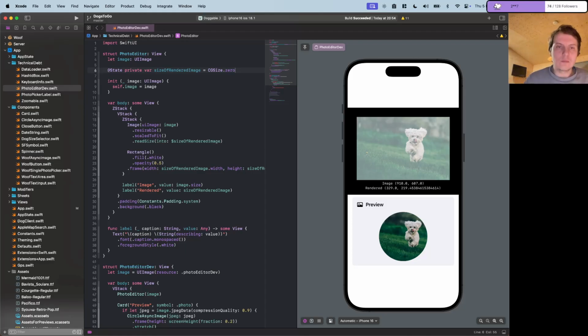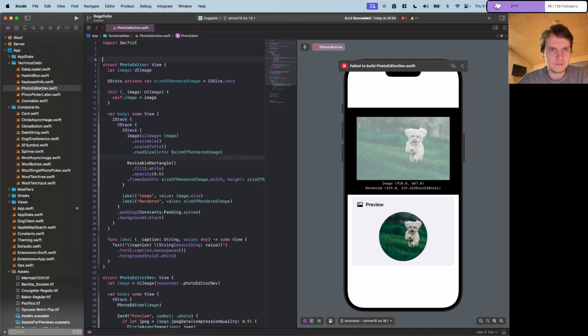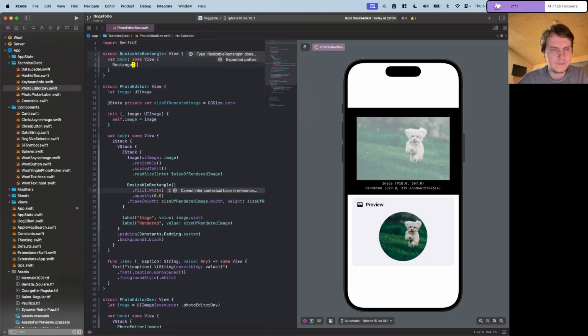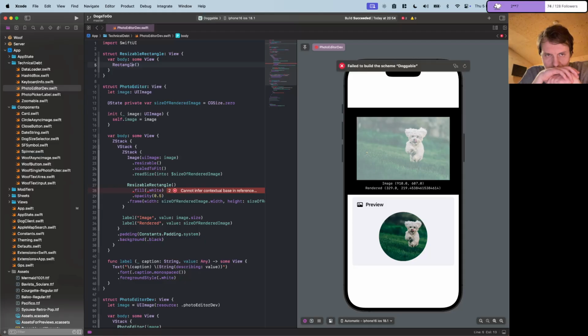Okay, so basically what we want to make right now is a rectangle we can resize. I think maybe that's the first step. So let's make this.